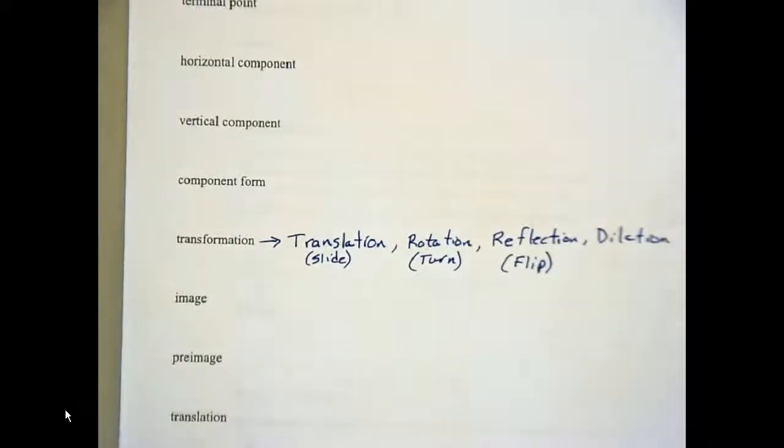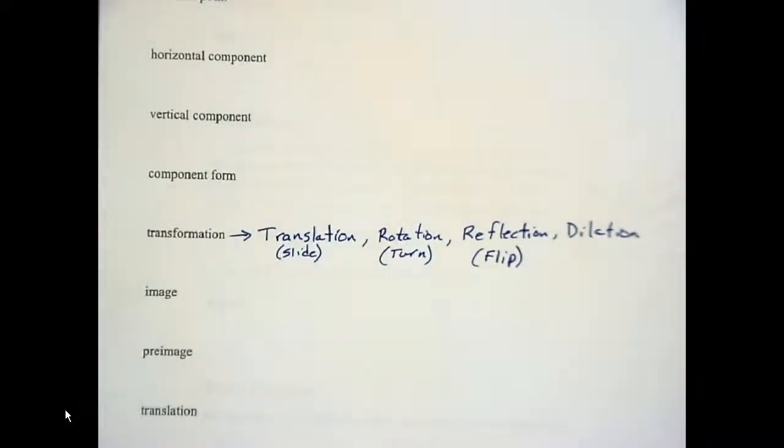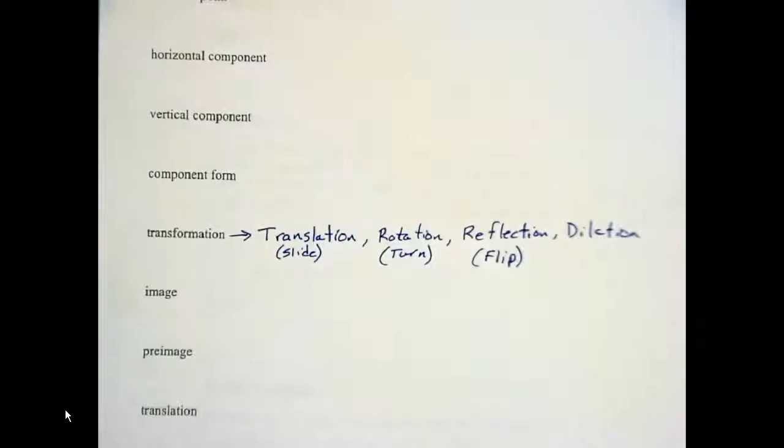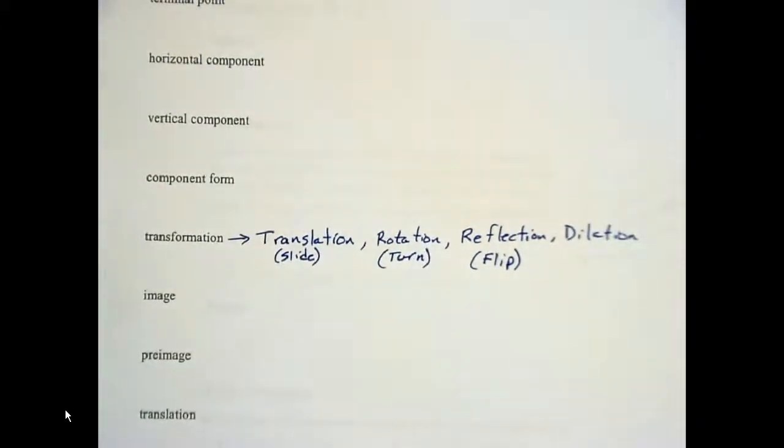Dilation is changing its size and shape. The best example is what you're looking at right now, the projector. It's taking something from under my camera and projecting it onto the big screen for you. That's a dilation. It's changing its size but not its shape. The figure still has similar proportion or similar side lengths. The similarity ratio is the same, and sides are proportional. We'll talk about that a little later. That'll be the last one we talk about.